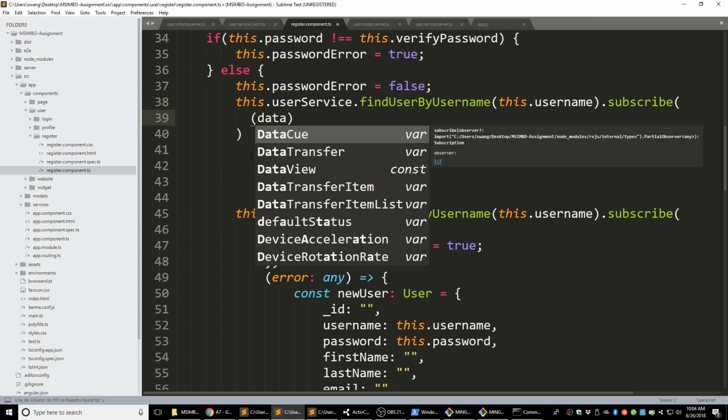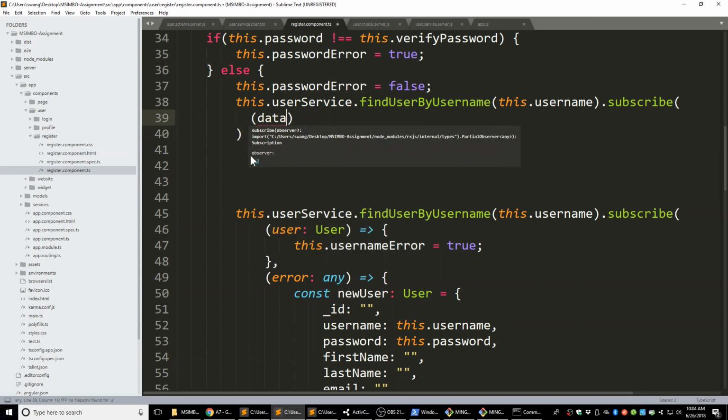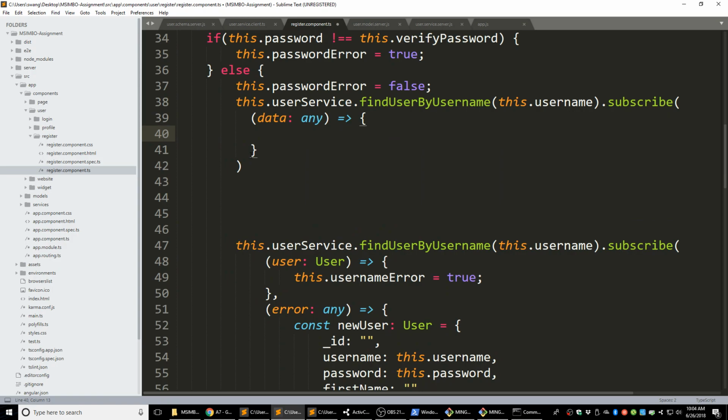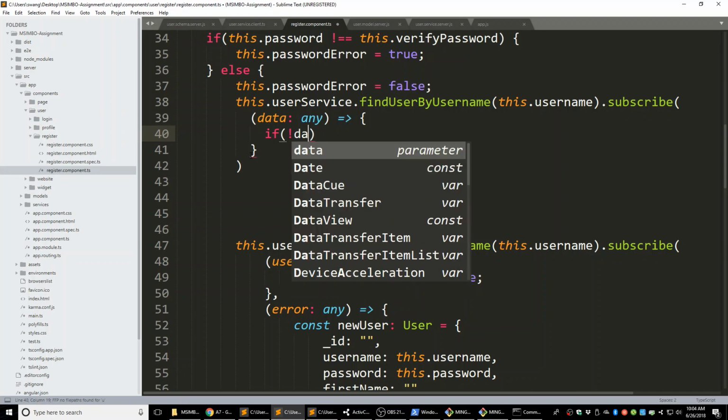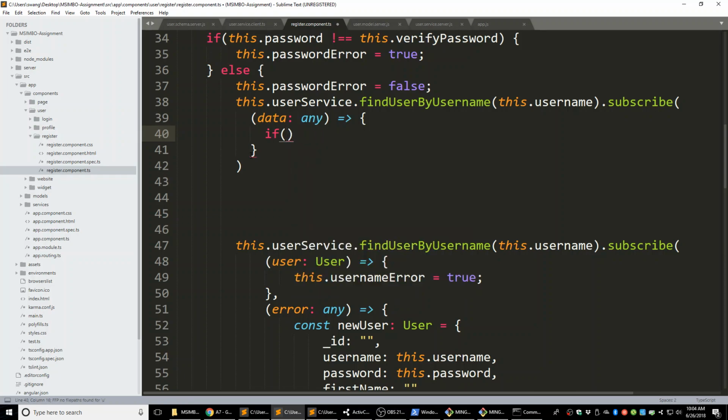Firstly, we're going to have a response, some data from the server side. If what we get is not a user, it's null, right?